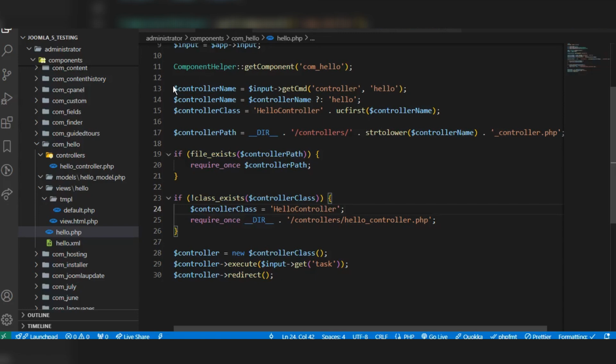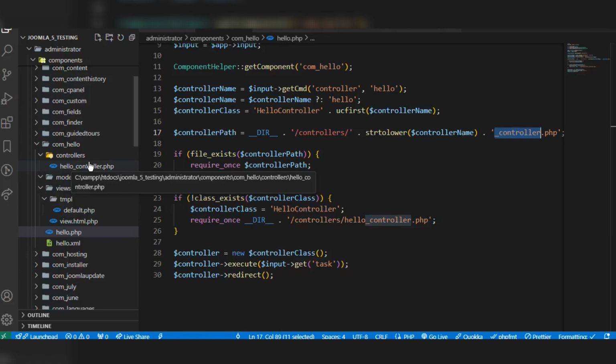So here we are getting the controller name hello from this, and the controller path will be the controllers folder, and the controller name will be hello, we get from this, and hello underscore controller. So this means we are connecting with this hello controller page.